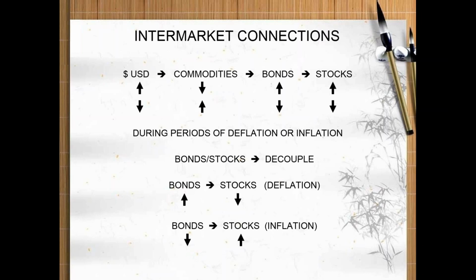If the opposite scenario occurs, if the dollar declines, it lifts or bids commodities. You tend to see commensurate increases in interest rates, which in turn put pressure on nominal interest rate instruments like a 30-year treasury or a 10-year note. That also increases borrowing costs, so it puts pressure on corporate entities and paper assets like stocks. That's usually a starting point by which, in a macro sense, you can evaluate how the different capital markets are going to move. You have to adjust that for inflationary or deflationary periods.